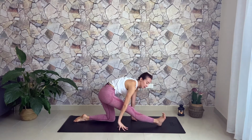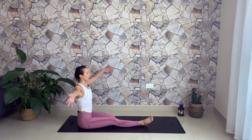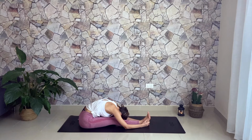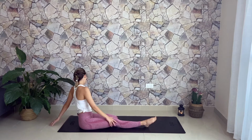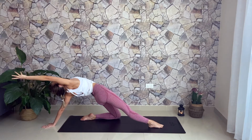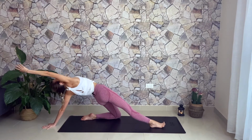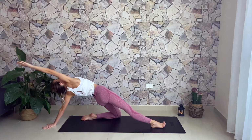And inhale halfway, exhale, sitting all the way down. Inhale, reach up, and exhale, fold over your right leg. And coming up, bringing your left hand behind you and just lifting up. Your right arm goes overhead and look up. Exhale, coming down. Inhale, going up. And one more time. Exhale down. And inhale up.